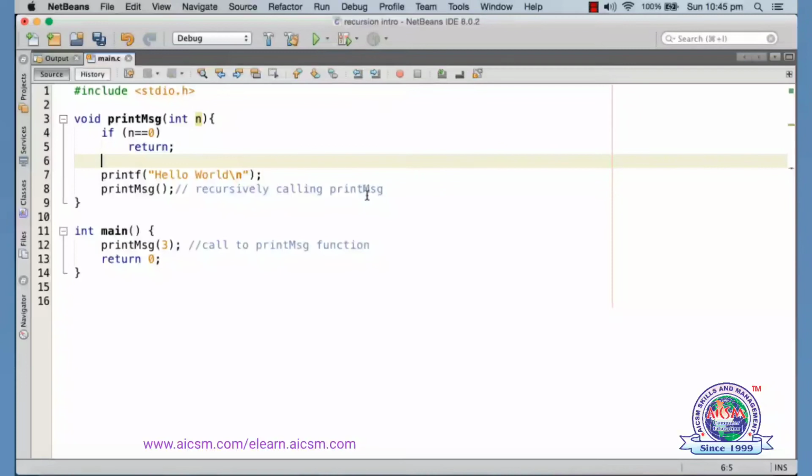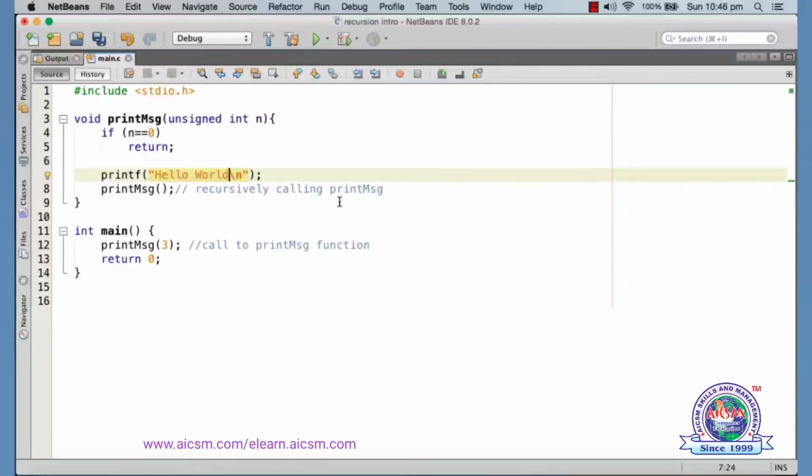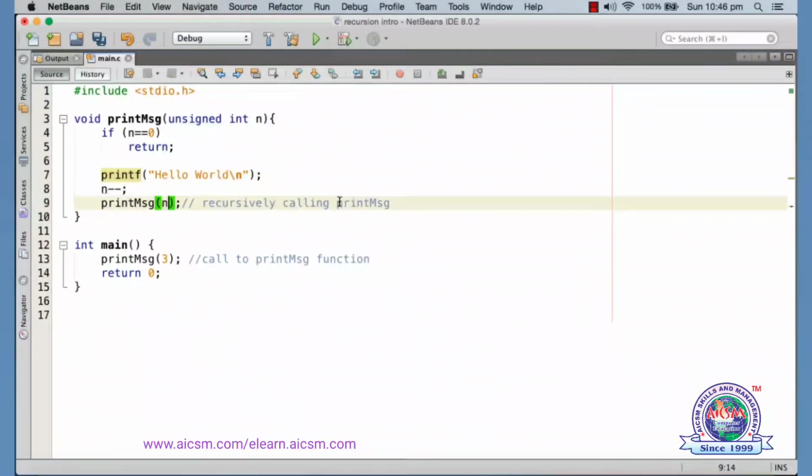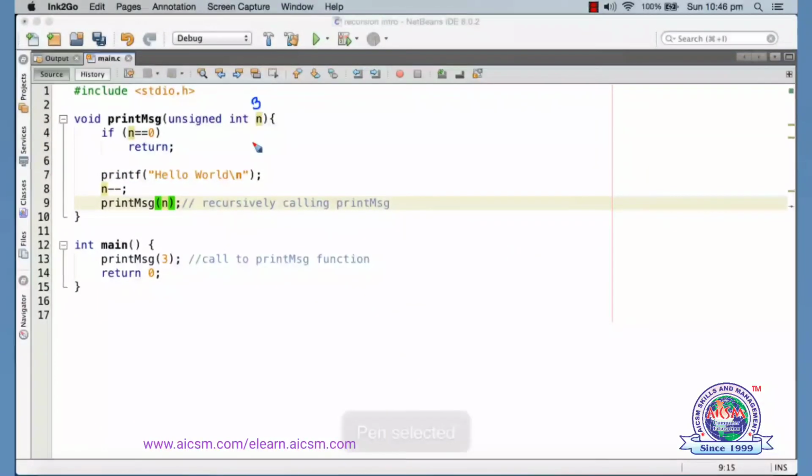That's the trivial case, a straightforward case. We are not supposed to do anything if the value of n is 0. If the value of n is not 0, that means it's greater than 0. In order to ensure that the value of n is positive, we are receiving an unsigned integer. Say the value of n is 3: we print hello world for the first time, then decrement the value of n by 1 and pass it on to the next recursive call. For the very first time n is 3, as per our example, so it's not equal to 0 and it's not returned to the caller. Hello world will be printed for the first time.